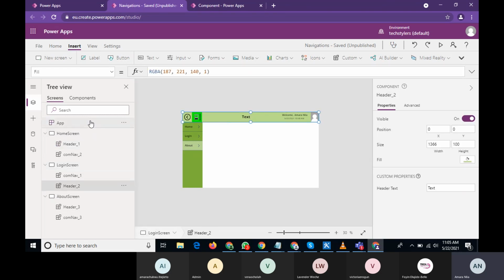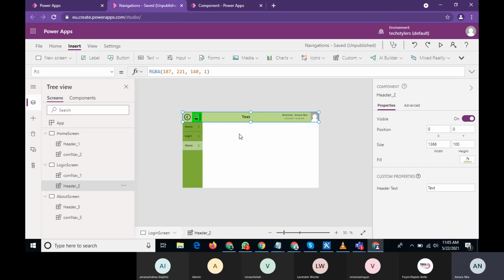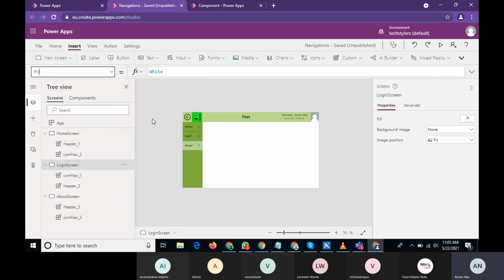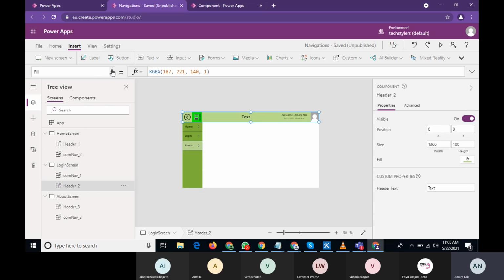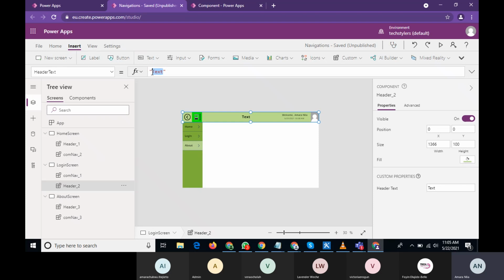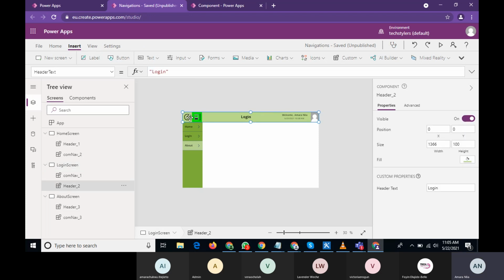under text here. Let's come here. I'm going to show you another text. So I said this is not working yet.